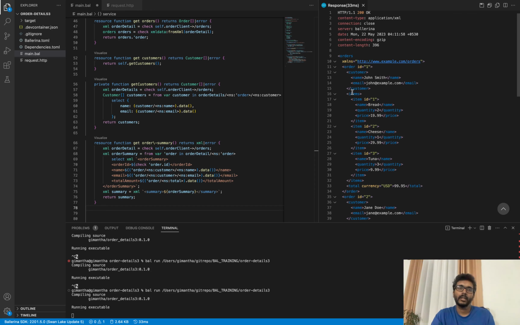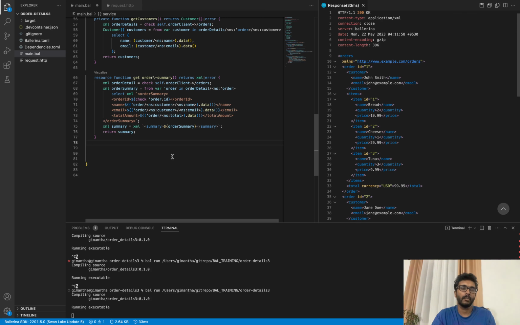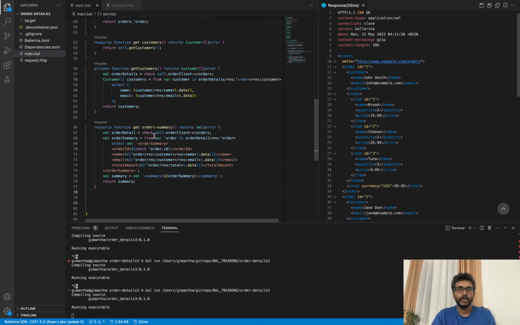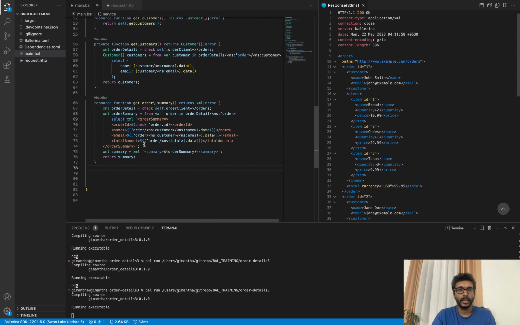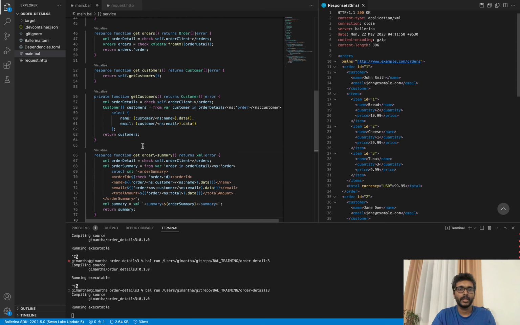So we want to get the unique customers from this XML payload. What we can do is utilize the properties of Ballerina tables. We can define a key for the table, and if the same key comes into the table, the older one will get replaced by the new one. So we will use this property to remove the duplicates and generate a table without any duplicates.